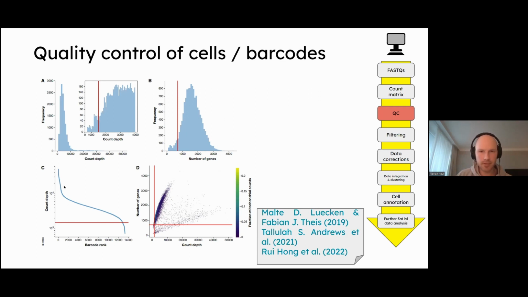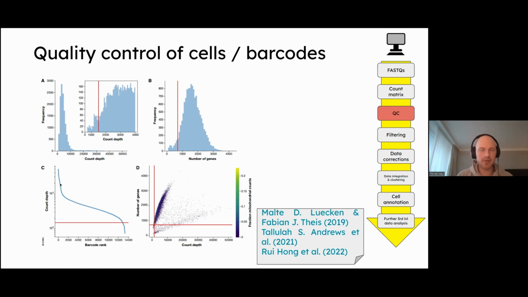Another point I want to make here is in panel C, you see the barcode ranks. And here you already see what I meant with, in the literature, they always name cells as barcodes. So these cells are here ranked based on their count depth. The cell with the highest count is here on the left and the lowest count here on the right.